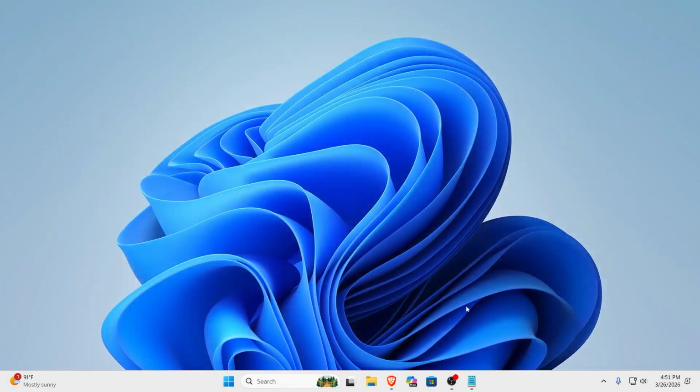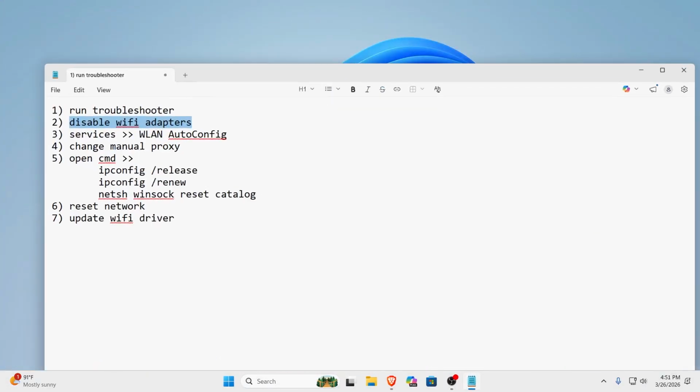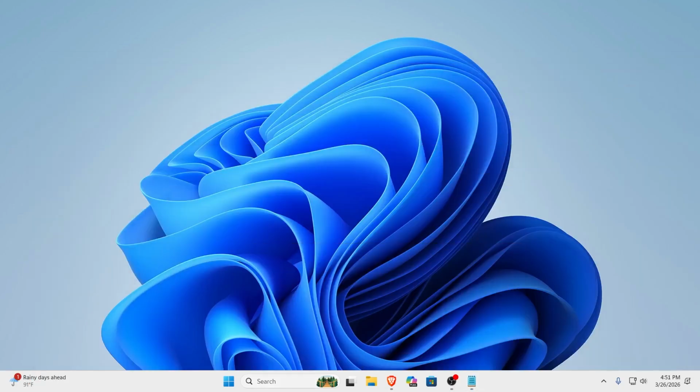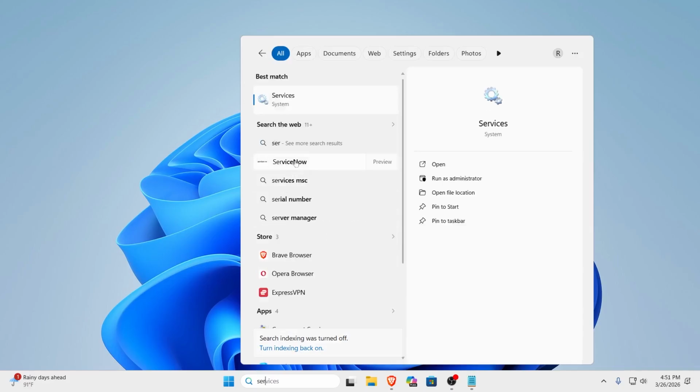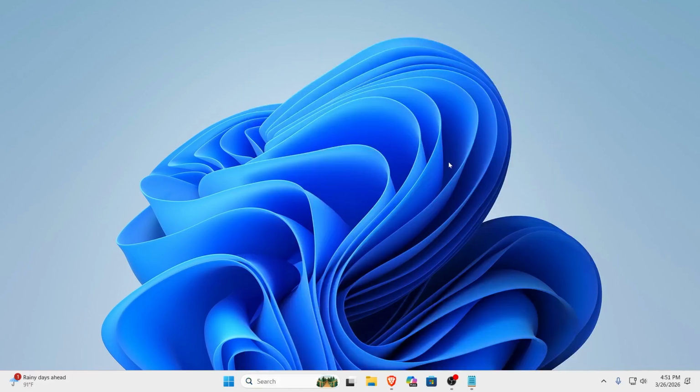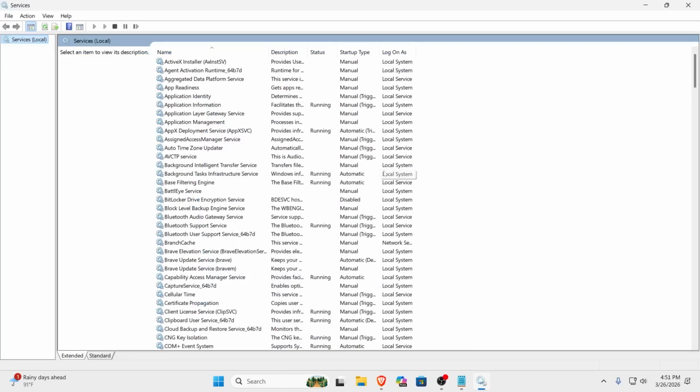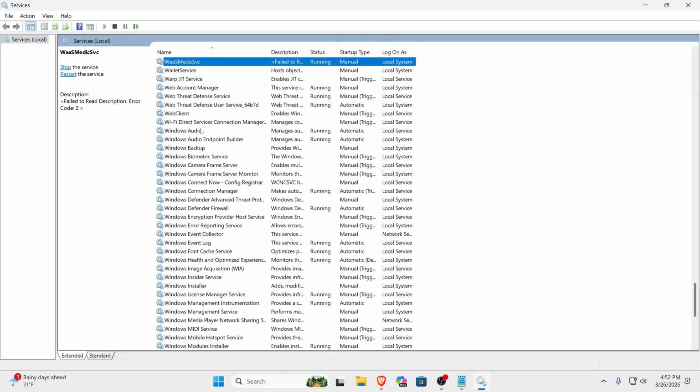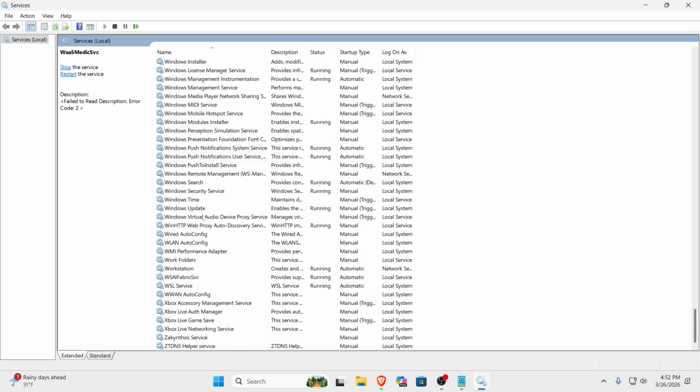Then just close this and go to the next step, which is go to services and then fix your WLAN autoconfig. For this, just go to search again and type services. From best matches, just simply open up services. In here, just scroll down a bit and find WLAN autoconfig.